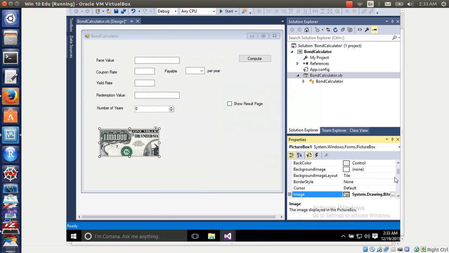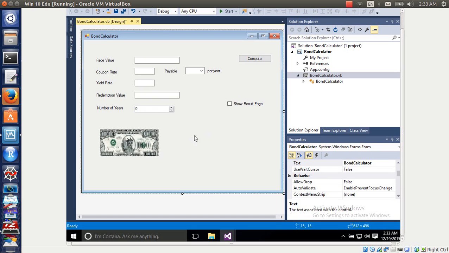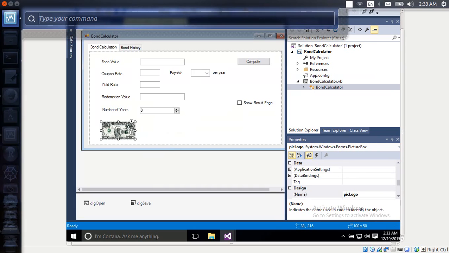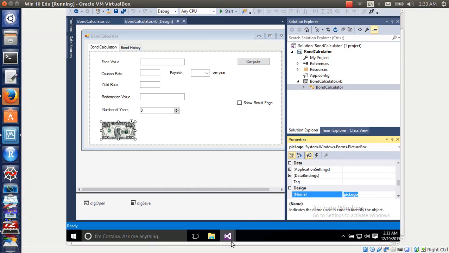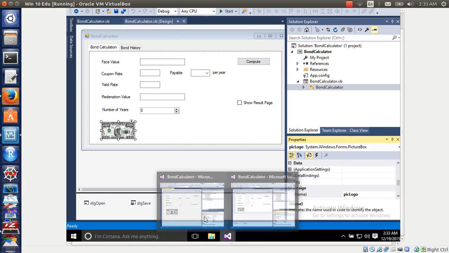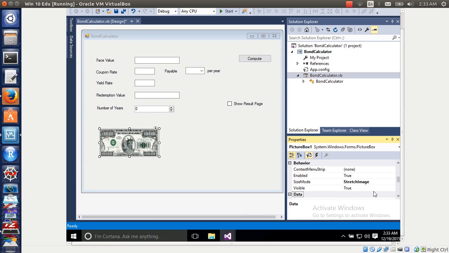The size is different, so we need to resize it, so the size mode to stretch here. We need to rename that picture logo.